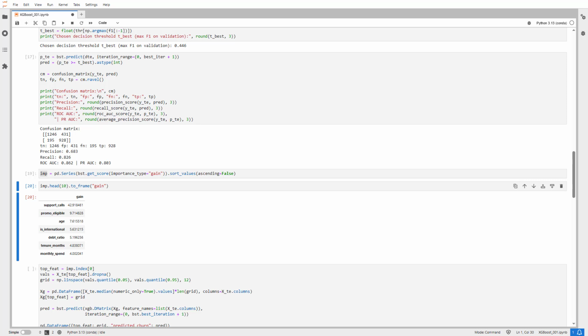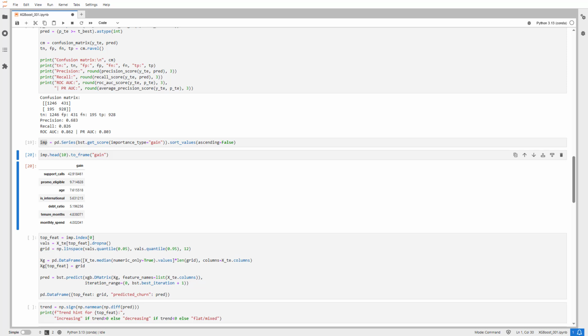So here imp stands for important, and its idea is just to see which one of the 7 unique characteristics of our data actually gives the biggest gain in order to say whether we have churn or not. And in this case, it's support calls. Yes, support calls is giving a lot of information on whether we would have a churn or not. So this column matters the most.